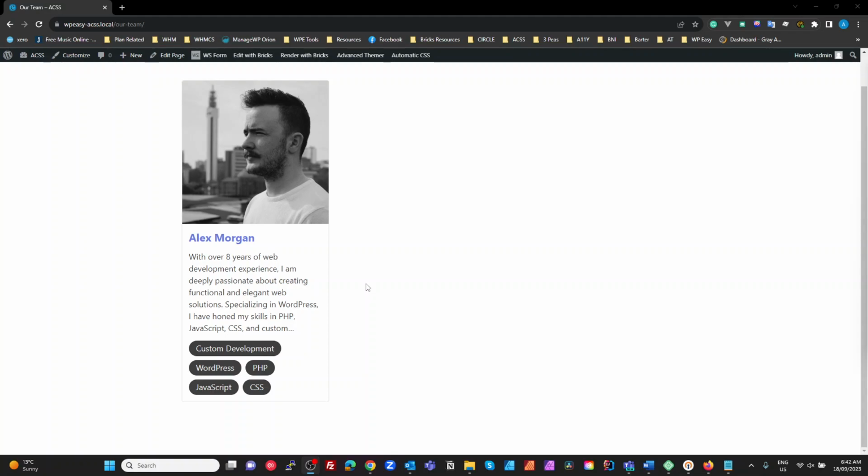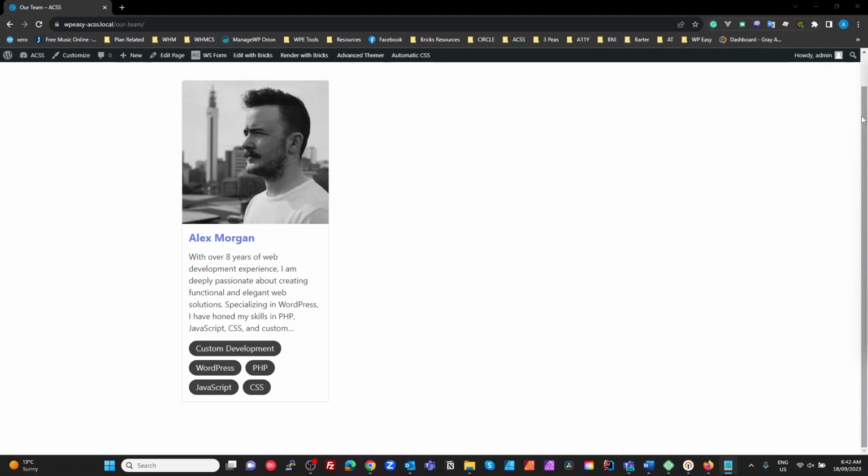So I'm obviously using Bricks Builder for this. I'm using Metabox to create my custom post type and custom fields that go with it. You could use ACF, Pods, whatever you use for your custom post types. I'm also using Automatic CSS just to simplify some of the variables, keep it consistent. If you don't have Automatic CSS, that's fine. You can just use your own variables or fixed values if you want.